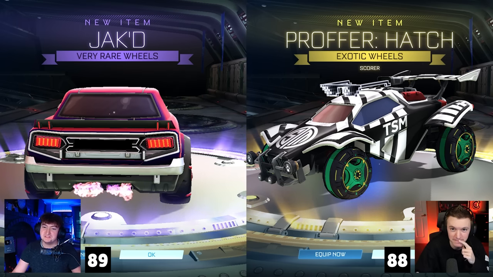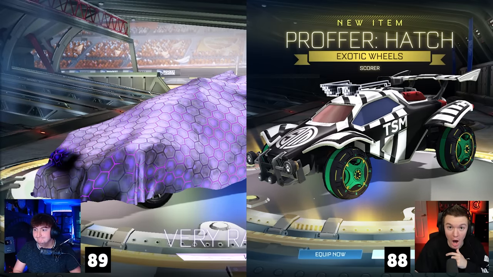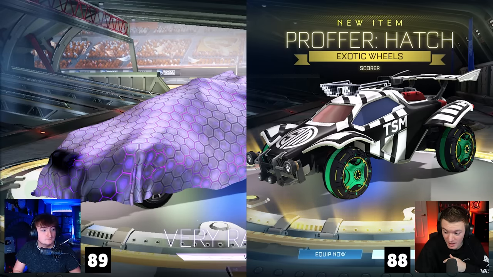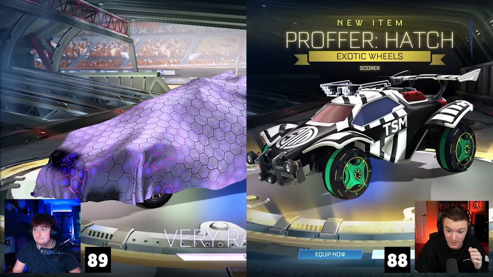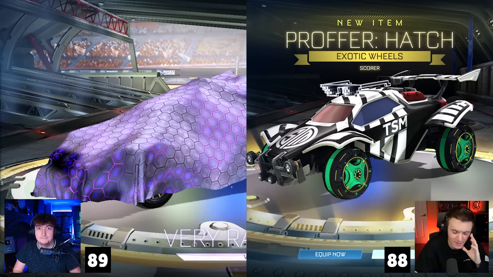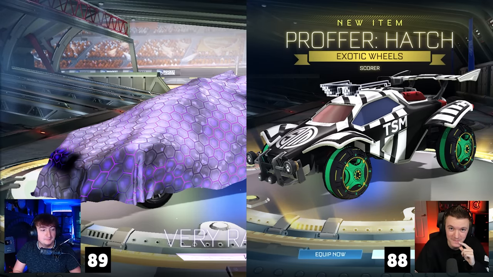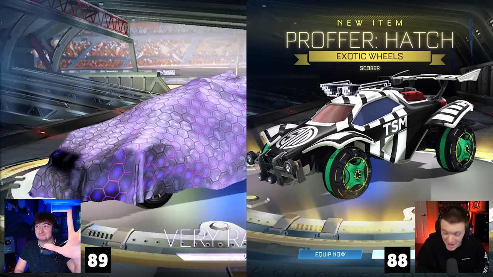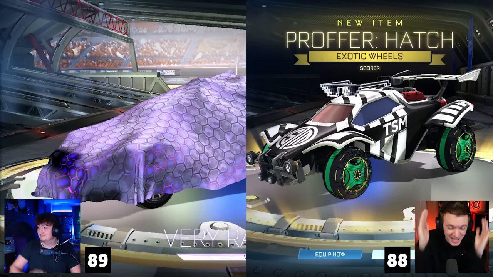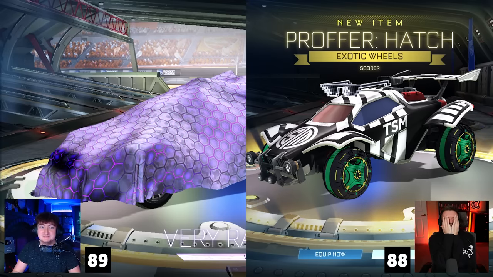Okay. So I think you did make up a little bit of ground, but I have 89. You've got to be kidding me. What? You have 89. Baby Yoda, I have 88. I lost by one because I swapped the best possible item. Are you kidding me? I know you can't see this, but I'm holding up an L.